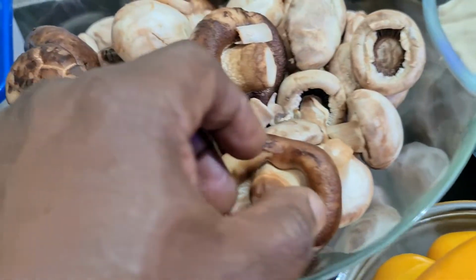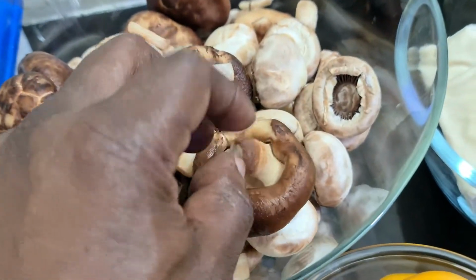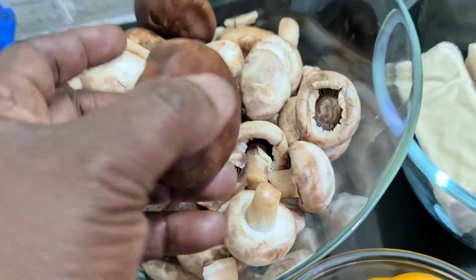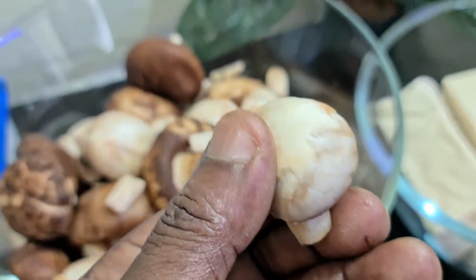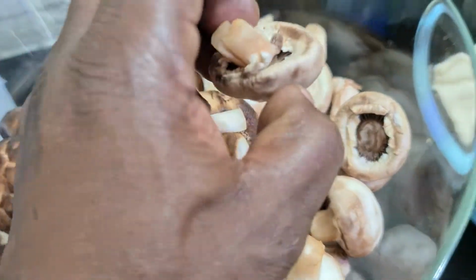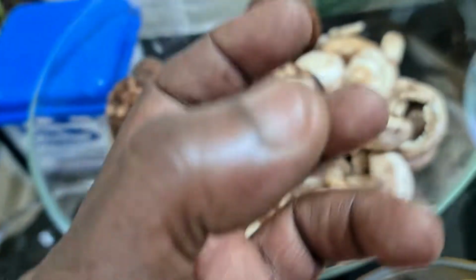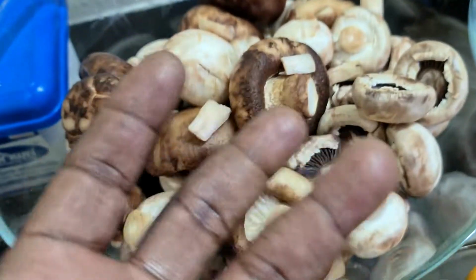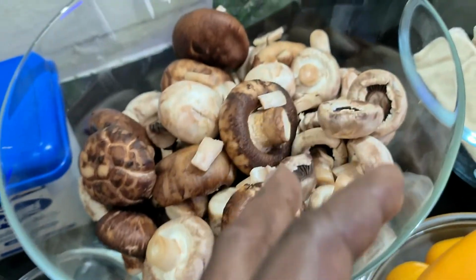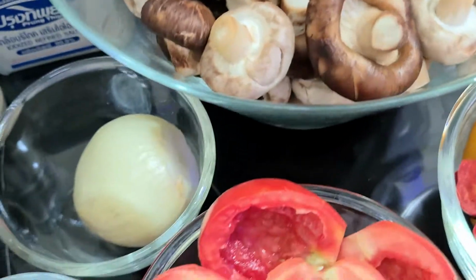So here we have a shiitake mushroom. I'll be chopping it off, cutting the stem and slicing it up. And also here we have white champignon mushroom. We'll be dicing that and frying that up a little bit. We'll be using this to replicate more seafood thereabouts in the meal. So you'll see how I'll take care of that, okay?